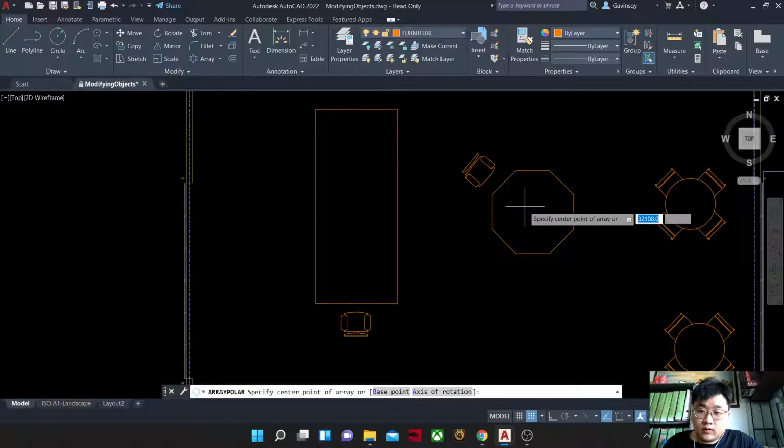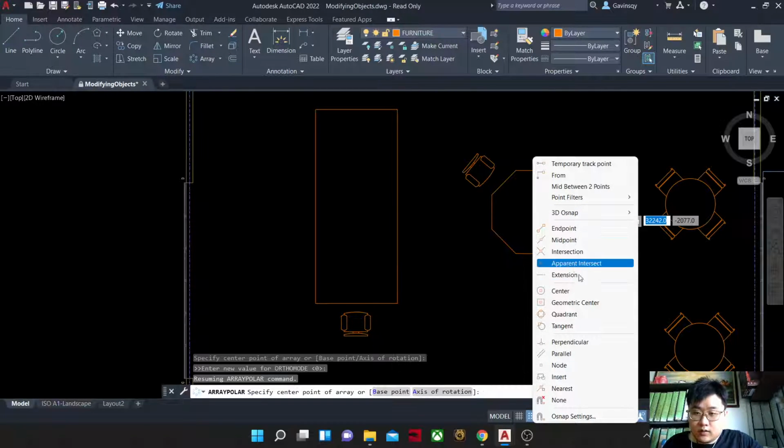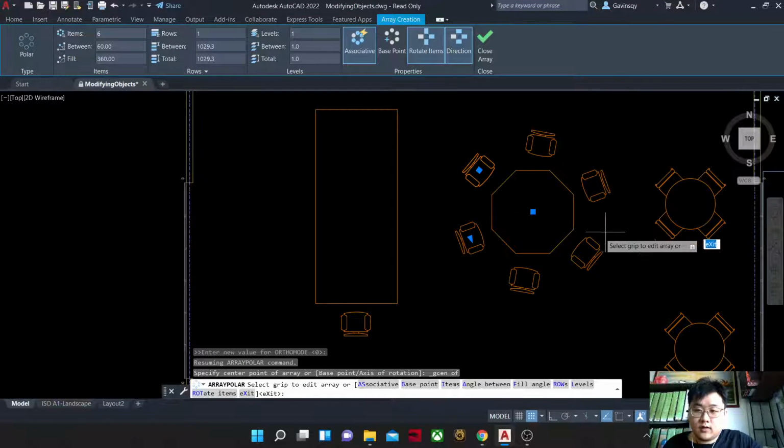Now we want to specify the center point of the array, but we do not know where the center point is. So we press shift and right click on the mouse and select geometry center. The center will come up and we click it. So it will become the polar array with the geometry center.